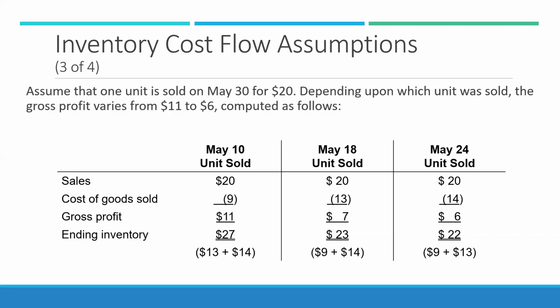But right, this would be for the first unit that's sold, $9. The second unit that's sold, if this was under FIFO, is the $13 unit because it's first in, first out. So you go down the list: first sale $9, second sale $13, third sale $14. That would be under first in, first out. Last in, first out, assuming that all the sales were made at the end of the month, would go in reverse order and you would choose the inventory that was purchased last, and that would be assigned to your cost of goods sold.